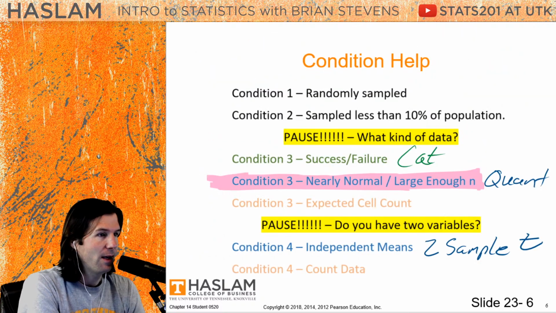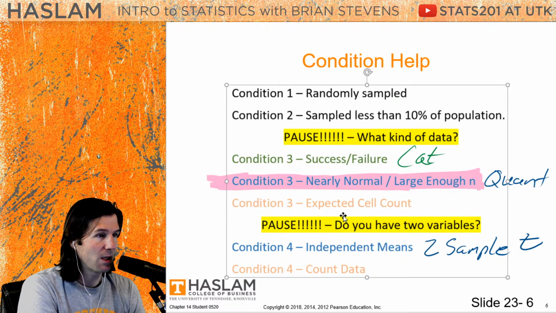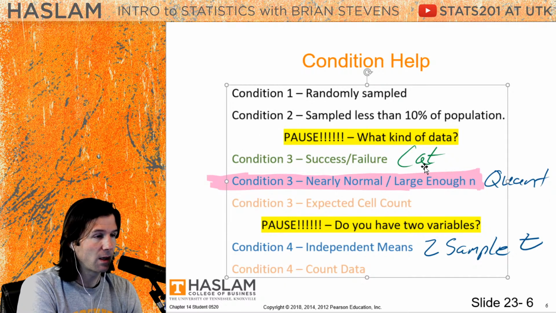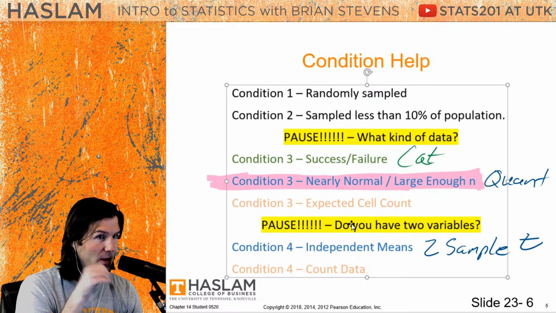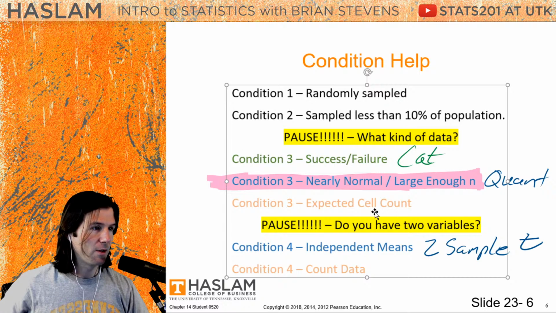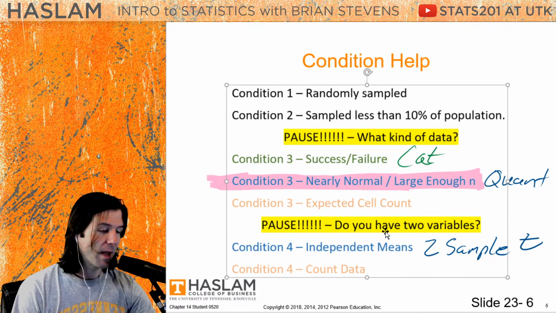Great question. And if we have two variables, this goes into later in the course, we might be doing a two-sample t-test, or we'd be doing a chi-squared test of independence, and that's why I have these colored right here. So if you're watching this portion of the video, these are all the conditions for the remainder of the semester and my step-by-step guide for what you do. Pause here, ask yourself what kind of data you're dealing with, pause here before doing a fourth condition, and ask do we have two variables? Try to set your mind like this: random, 10%, pause, what kind of data am I dealing with? This would be chi-squared, two categorical variables. If you have two categorical variables, expected cell count, and then you'd be doing count data. So that's why I have these colored this way. I'll go back here to the main screen.